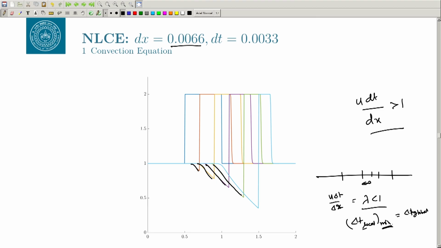Or what you do in some cases, you want to have the solution at finite time steps. So, you are not fixing the CFL here. You can fix, let us say, lambda equal to 0.5 and then based on that you calculate delta t everywhere, but the delta t is changing in every time step. The other way is to choose a sufficiently small delta t. Let us say if I had taken here dt equal to 0.00033, which is 1/10 of the time step that I have taken, it will be slow, but it will not blow up, and it will give you the correct solution. So, that is fixing the time step. So, here we are fixing the CFL number and the other case is fixing the time step.